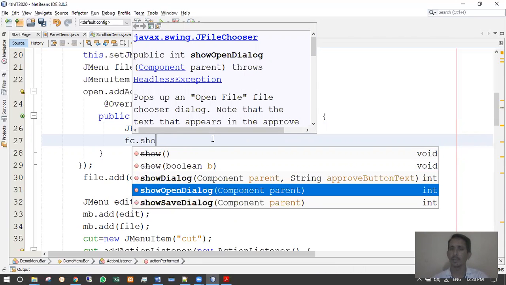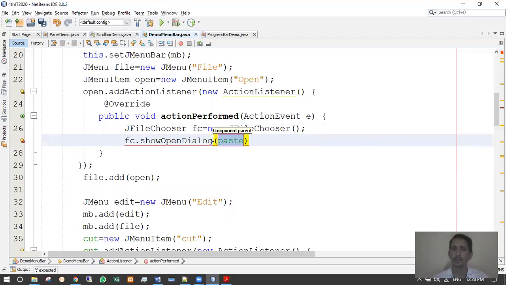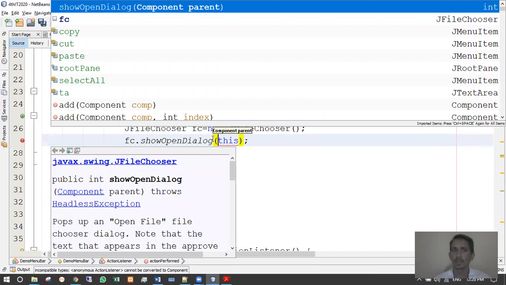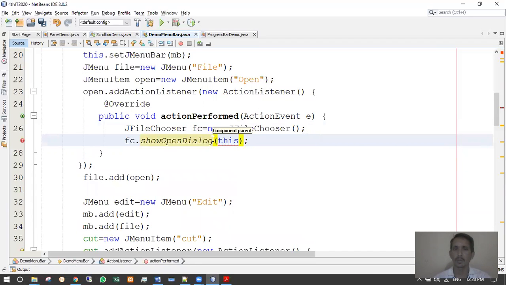Right now our target is to open the file, so open dialog. Component parent is this, and what is the output? The output is an integer, either we click on open or cancel. So int i.